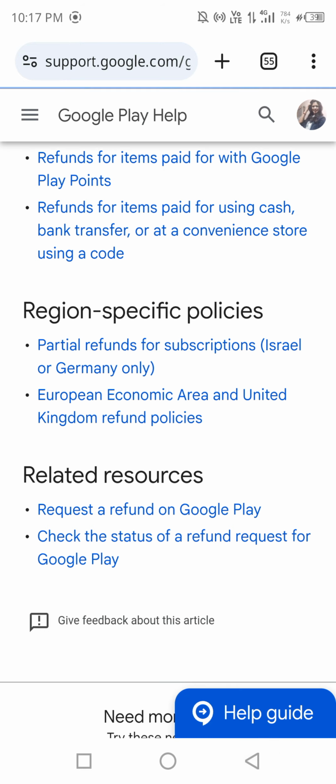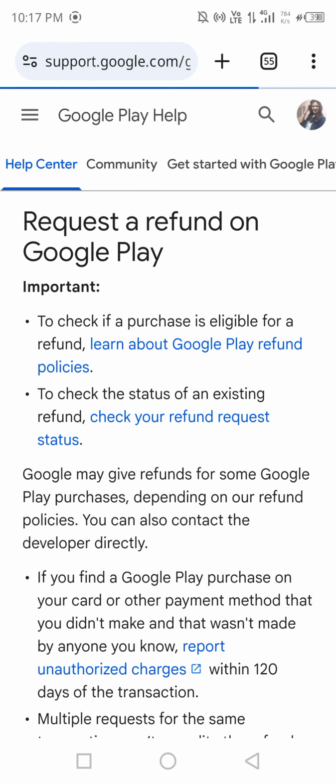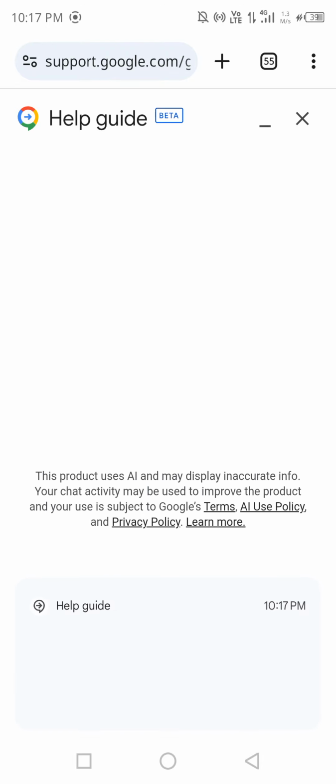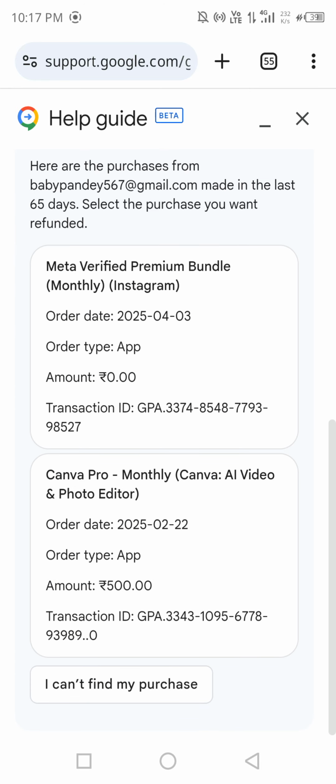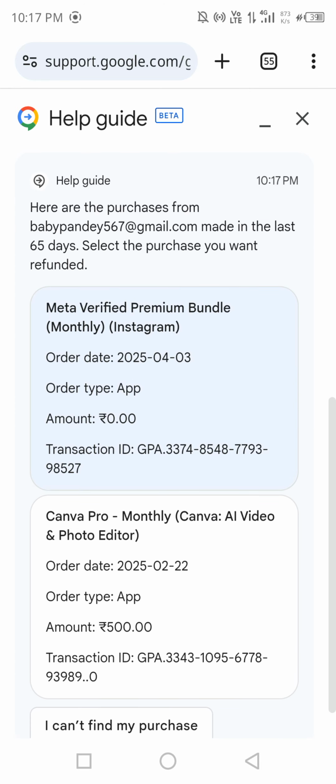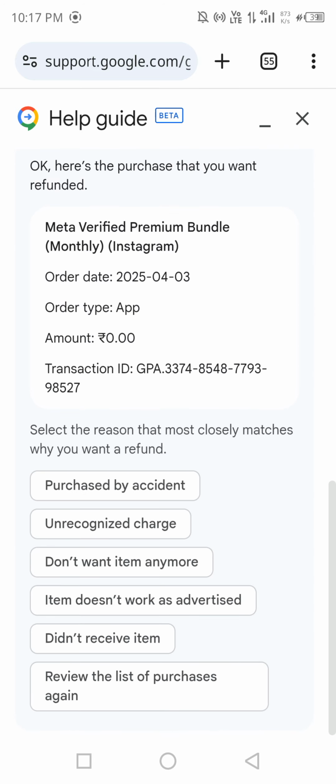There is some network issue. Let's try it again. Request a refund, confirm your mail ID. You can see the amount is 0 as it's all free. I'm just saying yes. They'll process it, and in case they don't, I'll cover another video where you can get it then and there from Instagram, any Meta app, or the Facebook app itself.